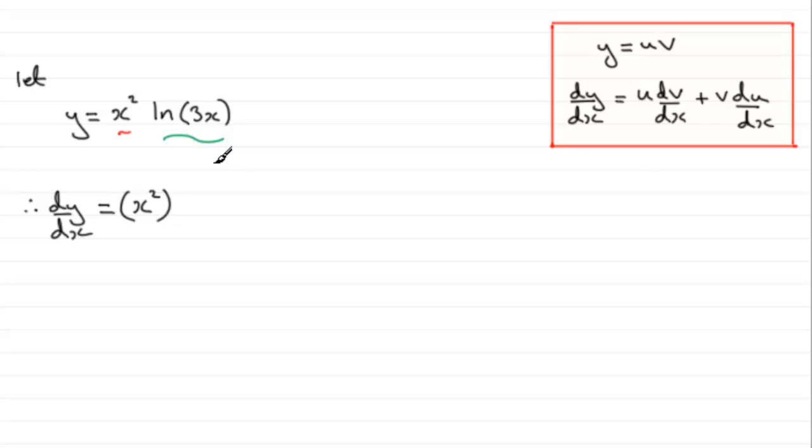And to do this, we need to use the chain rule. But you should be able to do it straight off. Now, at the end of the tutorial here, or this video, what I'm going to do is, in case you're unsure of what I'm doing, I'll do it in a bit more detail for you. But essentially, this is what I would do. I would nominate the 3x to be t, so I've got the natural log of t. And if I differentiate the natural log of t, I get 1 over t. But t is the 3x, so it's going to be 1 over 3x.